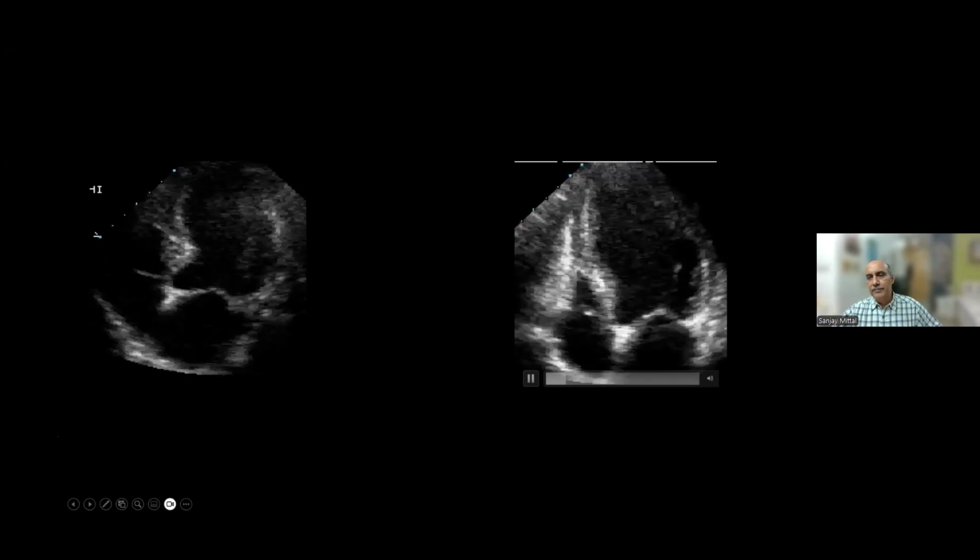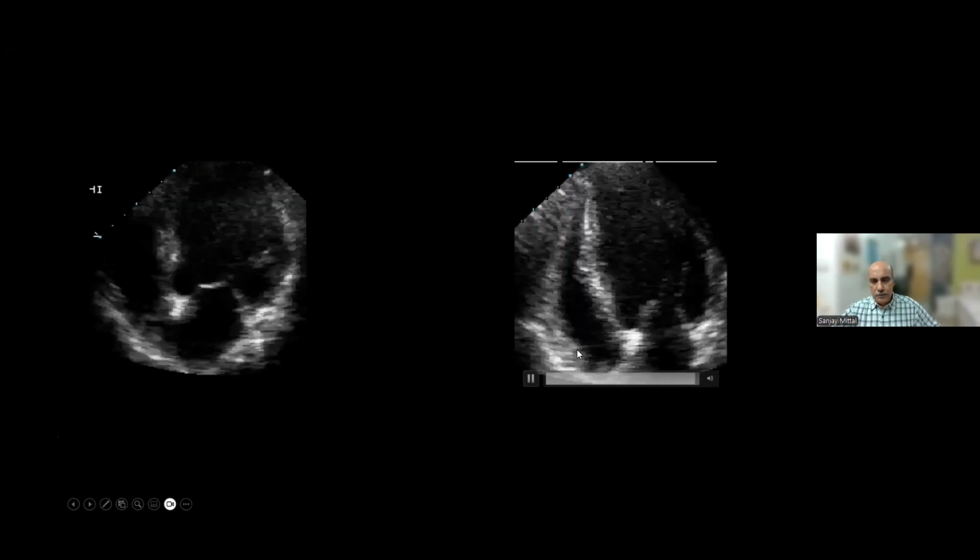You can also see the papillaries, right? So the wall motion is just hypokinesia of the apical septum. The ejection fraction by visual analysis here would be a good 45-50%, right? So the calculated ejection fraction here would be about 45%, right? Okay, let's look at a completely different four-chamber view.